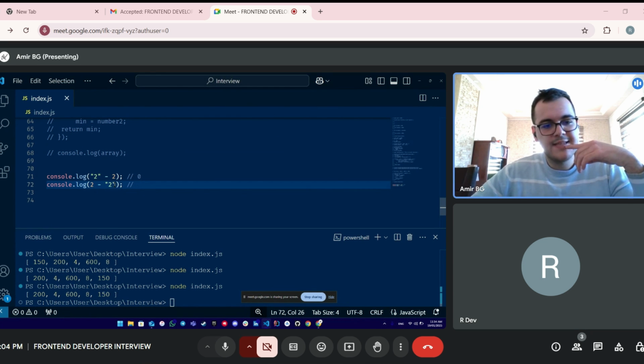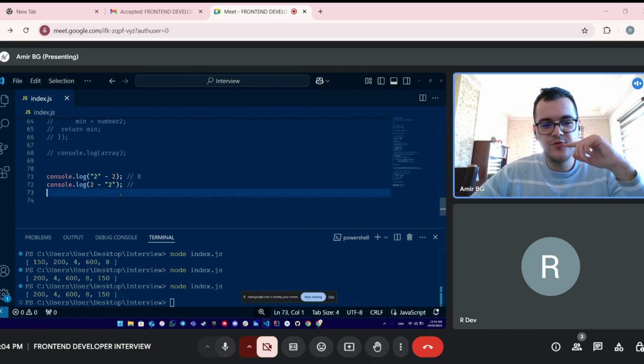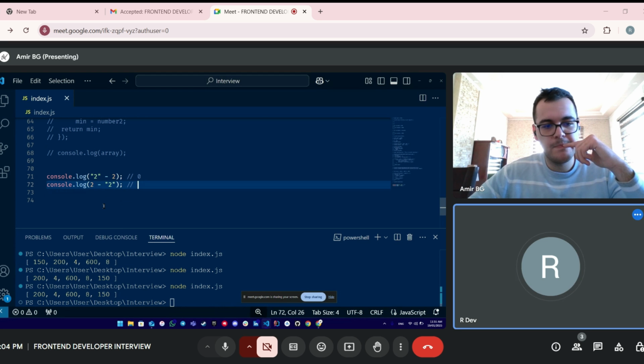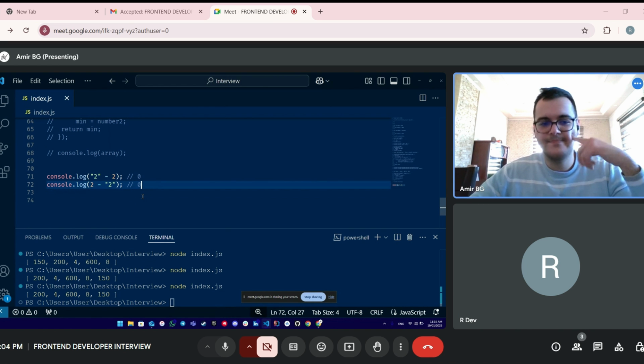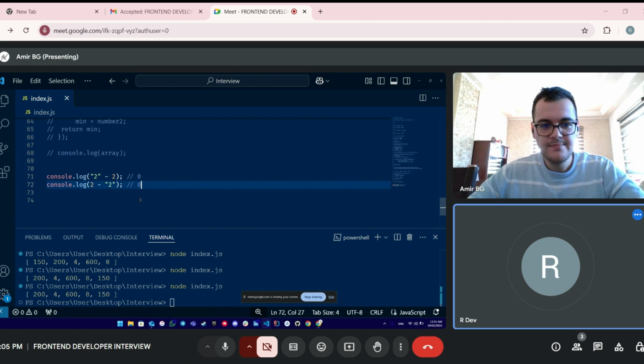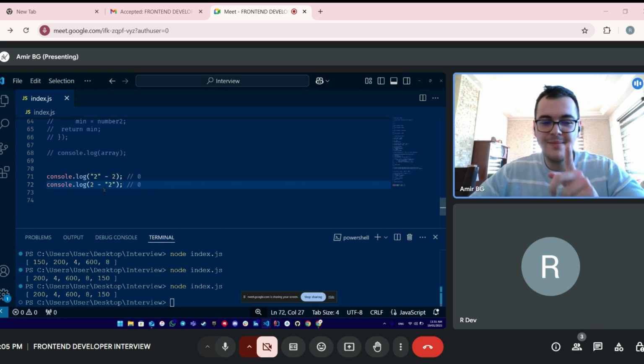In this next case, to be honest, I'm not 100% sure, but I think that with subtraction, it's going to do the arithmetic operation in both cases. But maybe in the second case, it's going to print an integer type, not a string. So the second console log output will be 0, 0 as int. Okay, fine. You can comment this line. Or maybe an error. I'm not 100% sure.